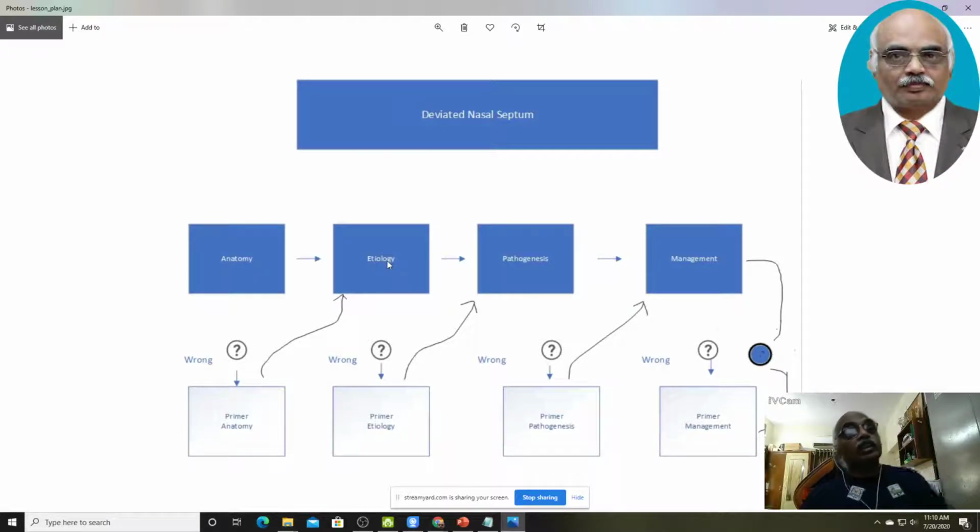After coming to etiology, he will read this and take a quiz here. If the student answers the quiz correctly, he will go to the pathogenesis immediately. If he answers wrong, he has to take a primer, read that again, take the quiz again, choose the correct answer, and go to the pathogenesis. The same thing works throughout. So for this blueprint, you should use paper and pen.